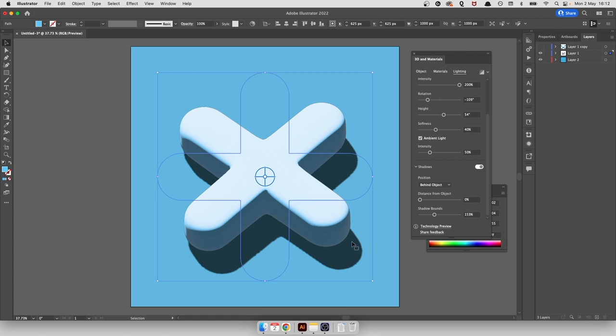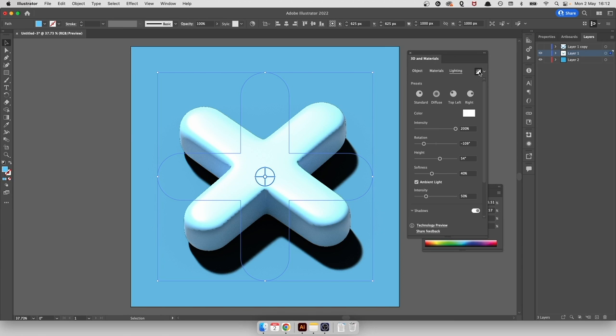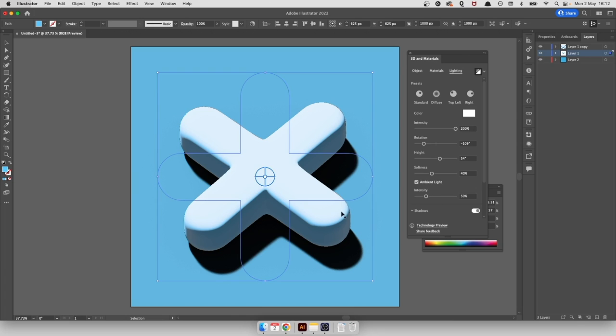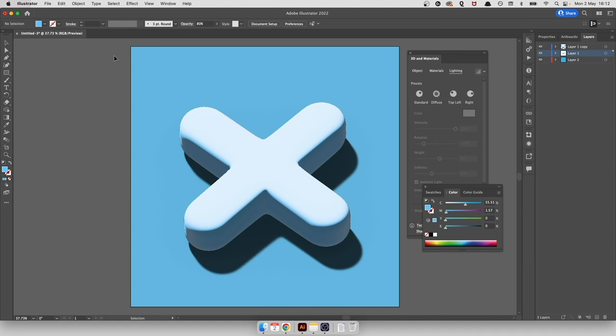The problem is at the moment, this shadow has an uneven edge to it that doesn't look great. So to fix this, you can click this icon here. So now the shadow looks great, but we've lost the clean graphic appearance of the cross. So if we just deselect and then make the layer one copy visible again. Perfect. Now for a finishing touch, just click on the shadow and bring the opacity down to 80%. And there we go, a beautiful X-shaped logo.